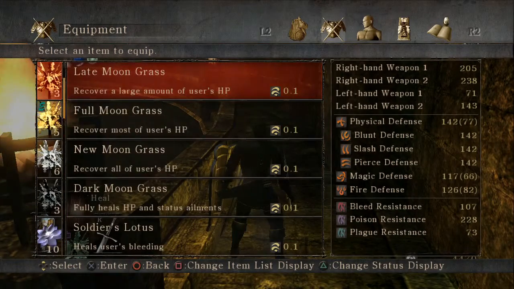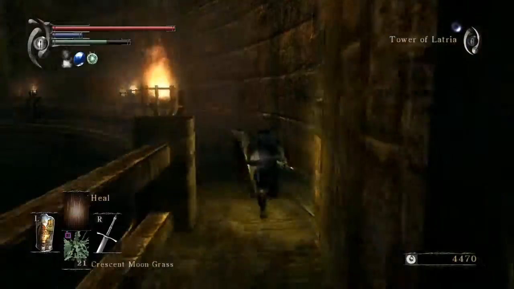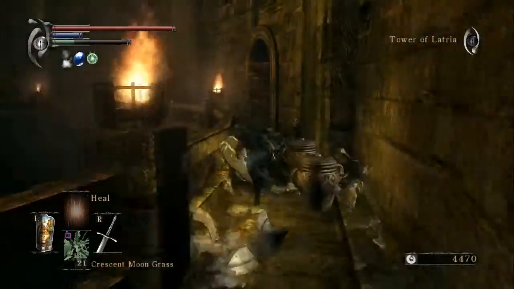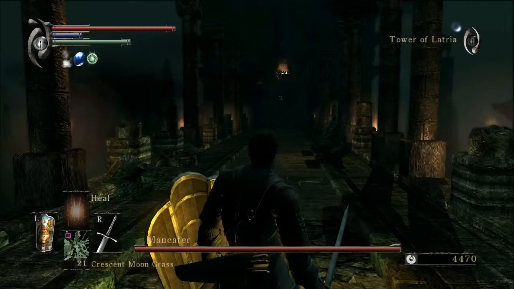I don't even remember what I grabbed. I think, yeah, light moongrass. More healing items, because that's never bad. And so through this fog, we're gonna end up starting a boss fight that I know we end up failing, because I was not expecting it to be bad.